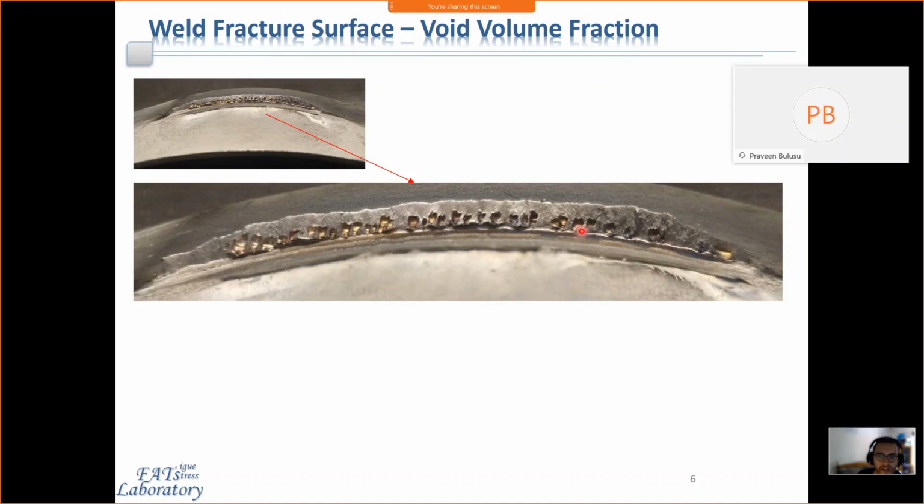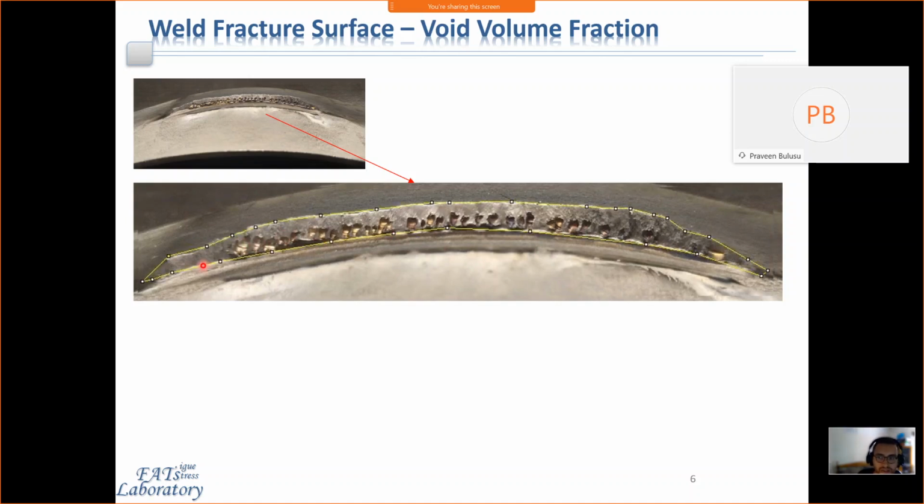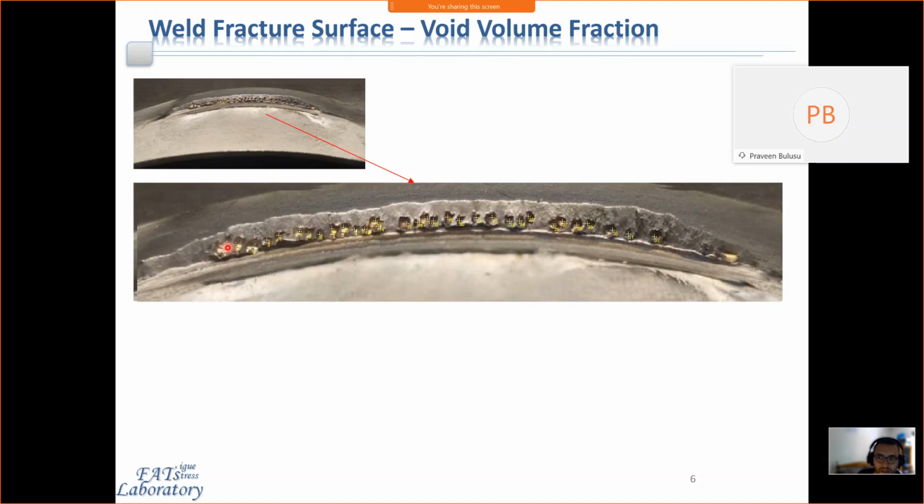This is one example of a through weld where we looked at the area of the weld using an imaging technique, and then calculated the area of all the voids that were present in the face of the crack. This is a fatigue crack for this particular one, and then we calculated the void fraction. One thing that's immediately obvious is that there is some scatter in the fatigue data, and I'll go over that in the next slide. But the scatter is very much due to the size of these voids, these bubbles, and their proximity to the edge of the weld.